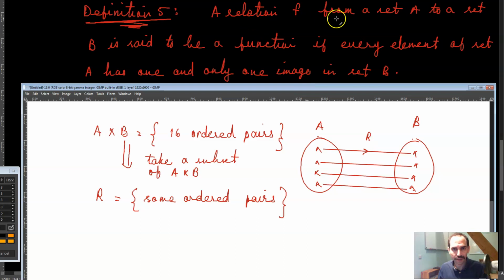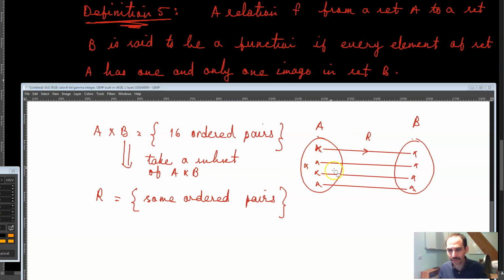So we say that a relation f from a set A to a set B is said to be a function if every element of the set A, meaning that I cannot leave anything out. If there was some element over here and I left that out, then this part which says every element has been neglected. So I'm not supposed to leave anything out.